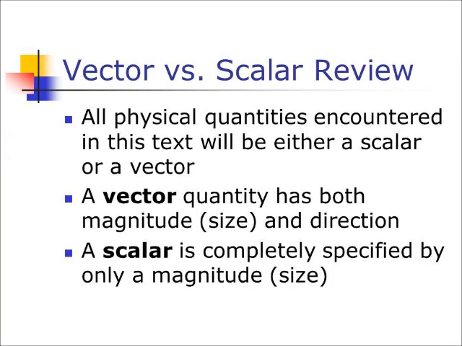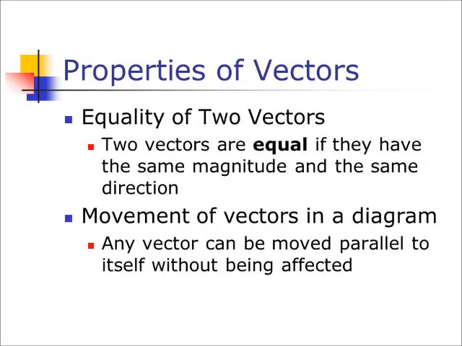Okay, so quick review on vectors. Remember, vectors are arrows. They represent quantities that have both magnitude and direction. Things such as velocity and acceleration and force would be represented as vector quantities. Scalar quantities are things that are defined only by a magnitude, or only by an amount. So things like mass or time would be considered scalar quantities. We can do mathematical calculations involving vectors and scalars at the same time. So for example, you can take a vector and divide by a scalar. Numerically that's pretty simple, but visually sometimes that's a little misleading.